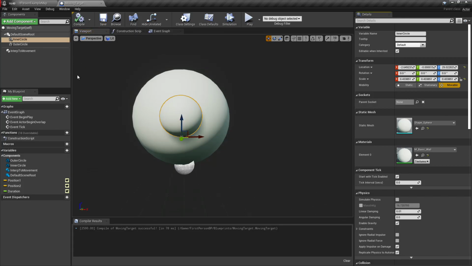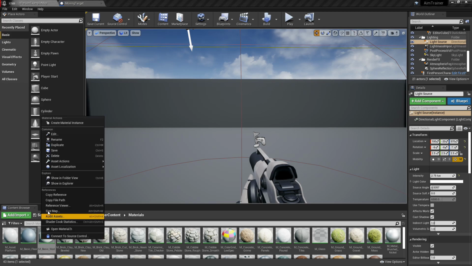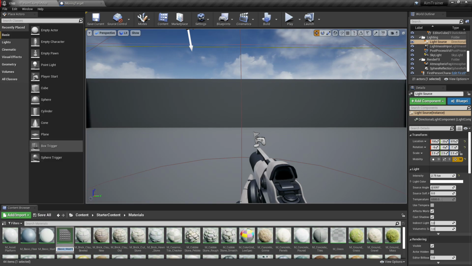Now for this inner circle, I want it to be a different color so that we have the target floating around, but we have to hit this sphere in the center for it to actually consider it a point. So what I'll do is I'll find the basic wall material that is set for this by clicking the magnifying glass, and then you just want to right click and duplicate that.